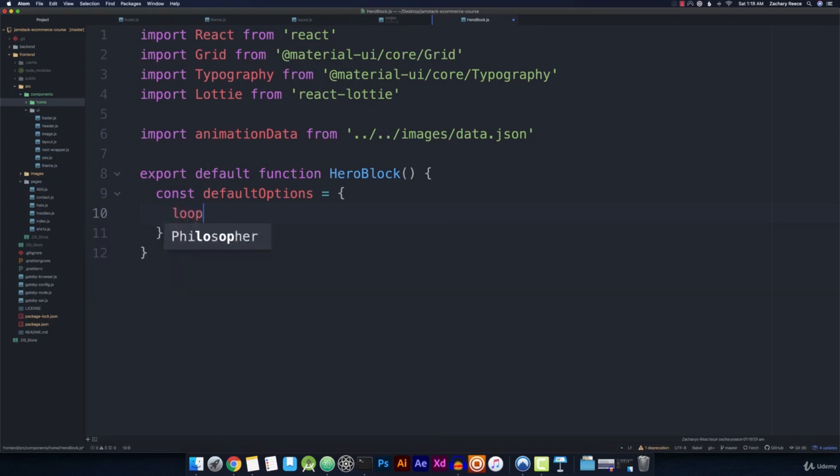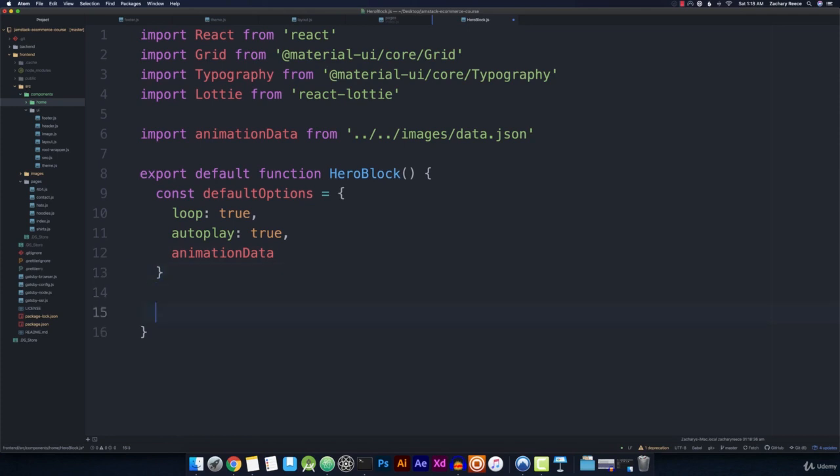But let's have a loop property of true, an autoplay property of true, and then an animationData property. And we can set that to animationData that we have imported, but since the property name and the value are the same, we can actually just write animationData, and that is a shorthand for this. So that and this are equivalent. So we'll go ahead and just do that.